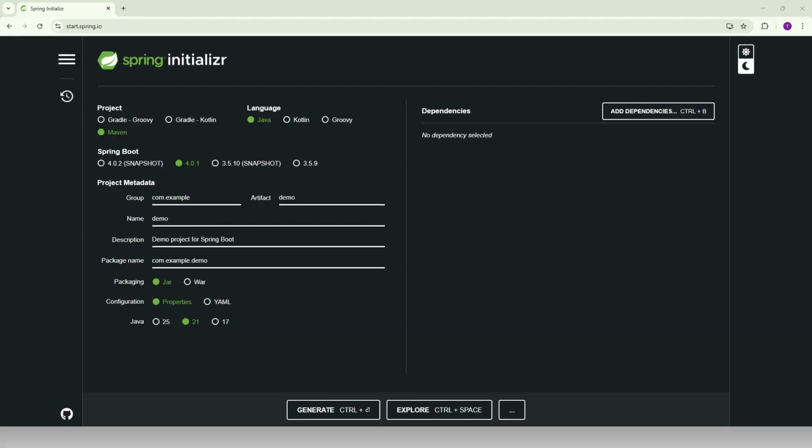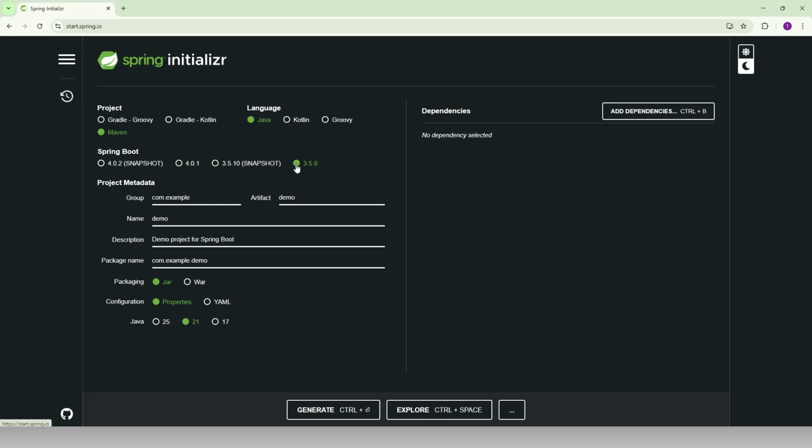Let's jump in and start building the code. I'm heading over to start.spring.io to create a new Spring Boot project. For the build tool, I will select Maven, and for the language, I will choose Java. Next, I'm going to use Spring Boot 3.5.9.